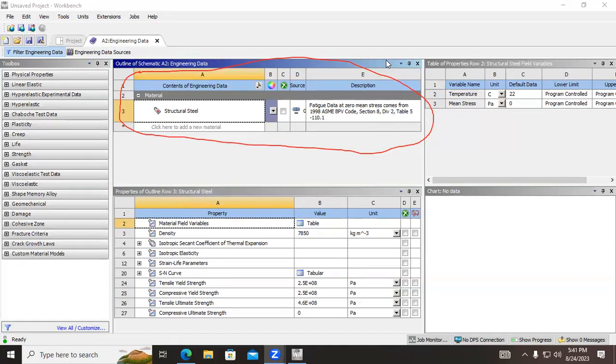And right now we only have one material that's available called structural steel. So structural steel is the default structural material within Ansys, and it has the properties of steel. If you look at the bottom here, you can see all the different properties of steel. Notably, you can see the density. The density is 7,850 kilograms per meter cubed.